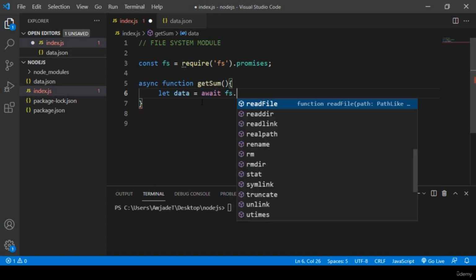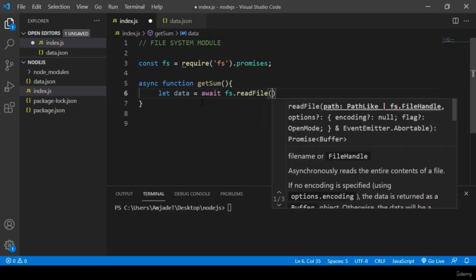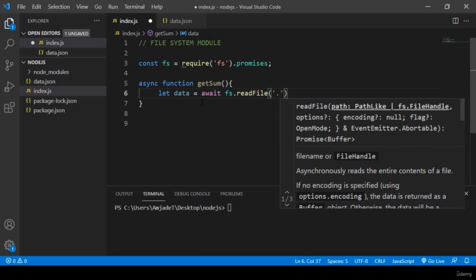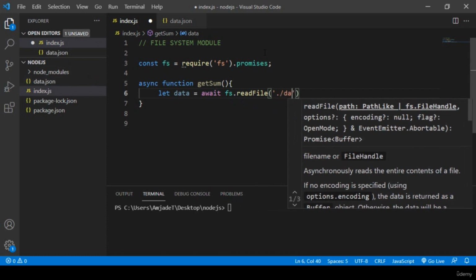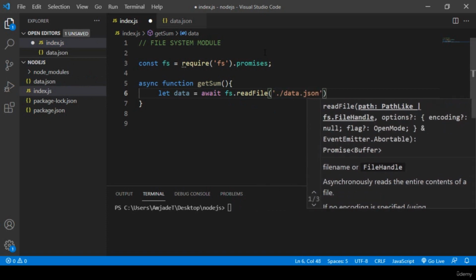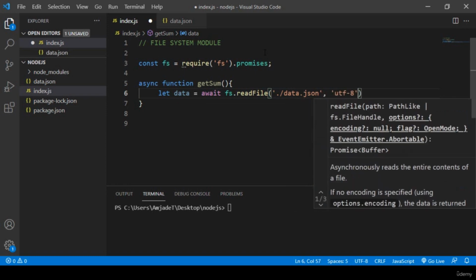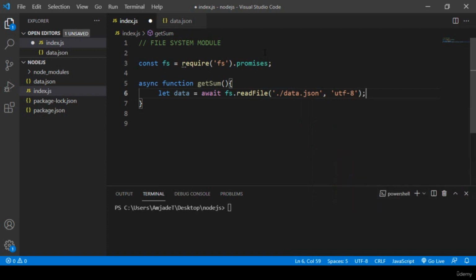I want to get this data, so here we have to add the function name readFile. With this readFile, I want to get the data from the same place, that means data.json. So that is our file, right? And here we also have to pass our encoding. I want to pass the encoding UTF-8. Great. I simply get all the data.